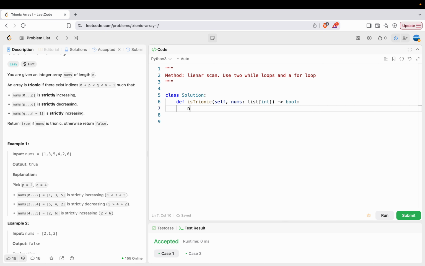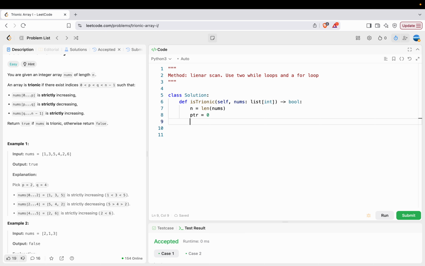First I'm going to get the length of nums. Then I'll start from an original pointer, pointing at index 0. The first while loop is used to check that from 0 to p, both included, is strictly increasing.